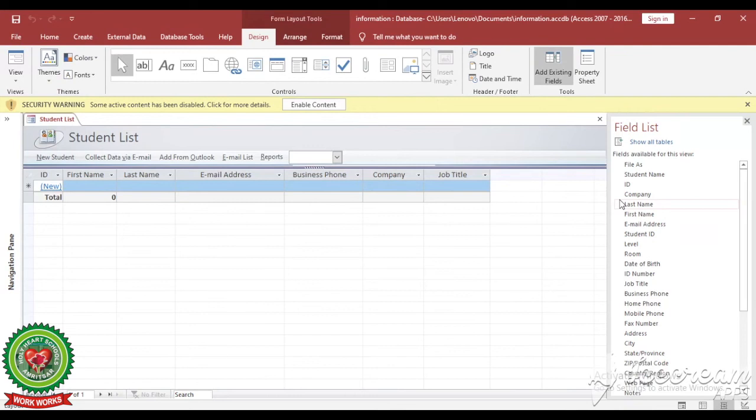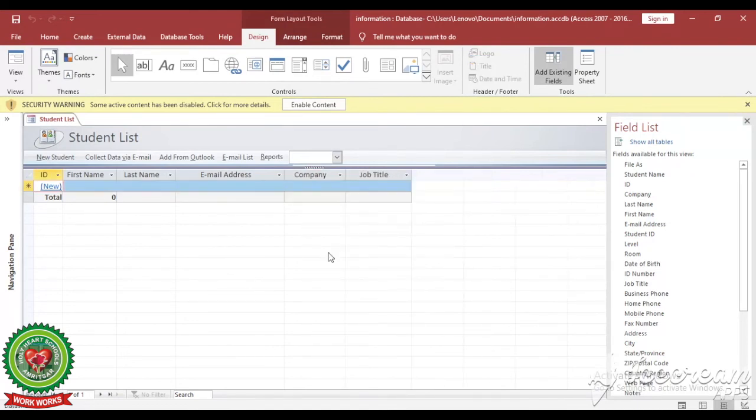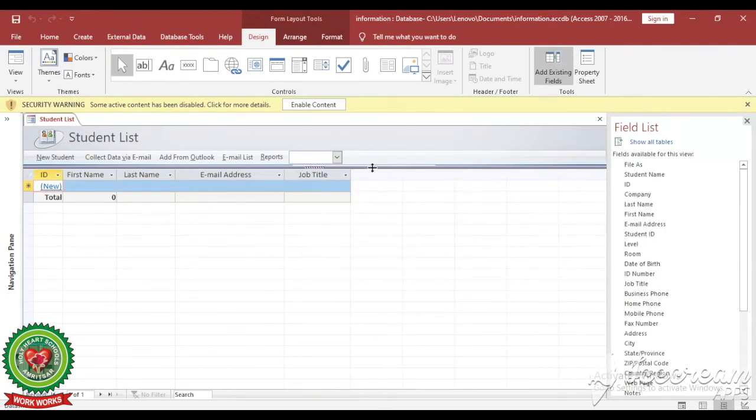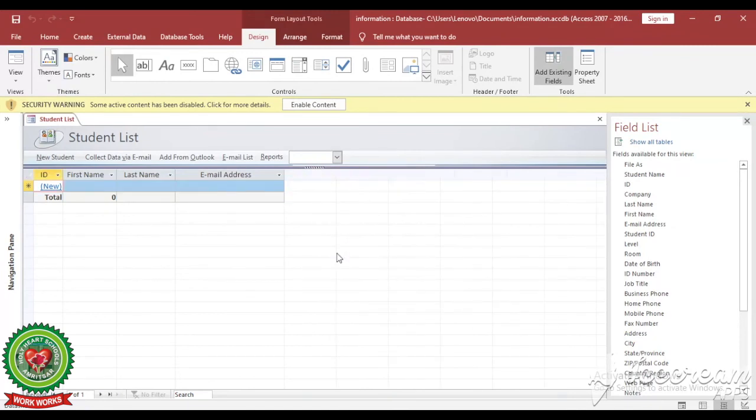Now you can add according to your requirement. You can add more fields. Like here I want to remove this business field. Just right click on it and you can delete it also. Company I want to delete it. You can delete this also, and you can add, firstly I will delete this one also, job title. Now you can add any date of birth.